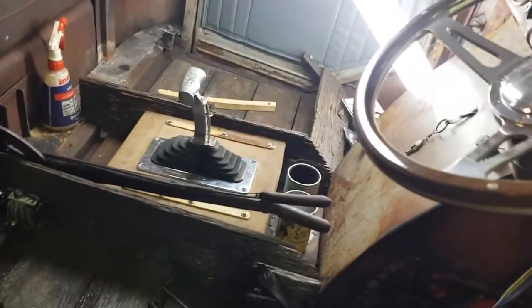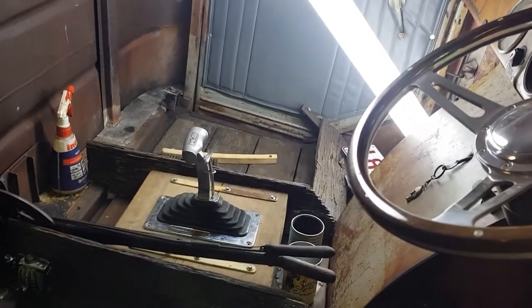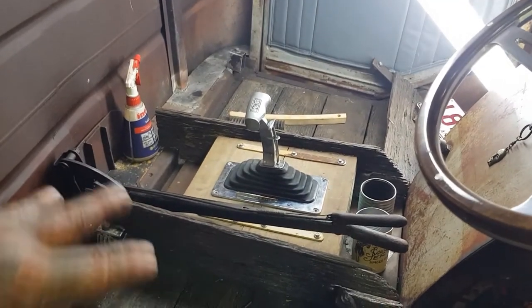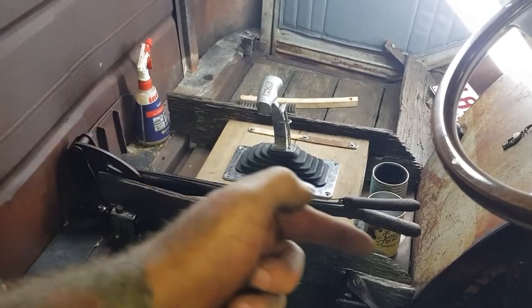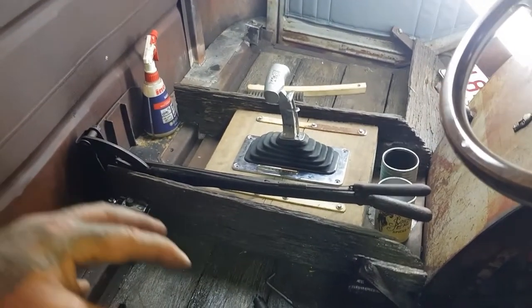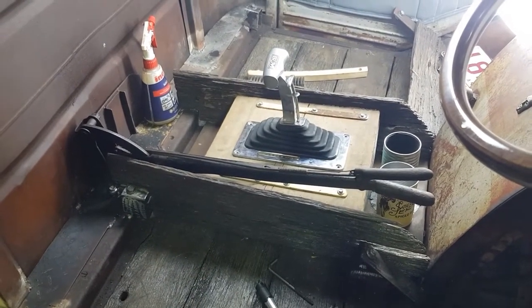I think we've done all right. Yeah, I'll finish that tomorrow, I think. I've nearly had enough for today. So tomorrow we'll pull it all back out and pull it all to pieces. And I'll cut the little hole for the shifter cable. I'll probably mount the shifter cable on. Then we'll mount it all back in. And we've got to mess with the wood.